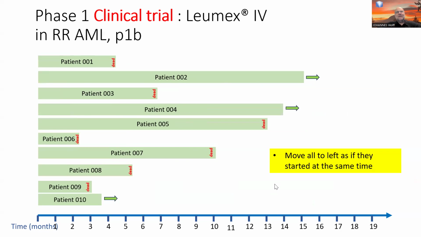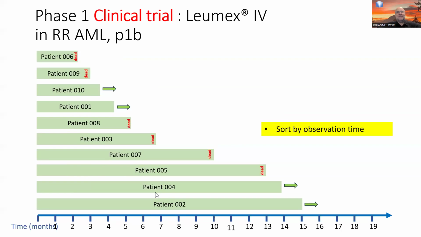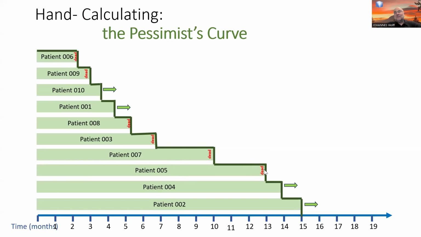Well, first, you need to do something that you don't need to do in the animal experiments. You all align them on the left as if they had all started at the same time. Then you align them the same way as the mice data, shortest on top, and then you draw your curve. Now, this is drawn the same way as the animal curve was before, but it is different because there are 4 patients here that by the end of the observation time were alive. This is patient number 10, the one that was enrolled last, and therefore is still on treatment at the observation time. This is patient number 1, who was enrolled first, but then withdrew consent. And after that time, we are not allowed to gather any further information.